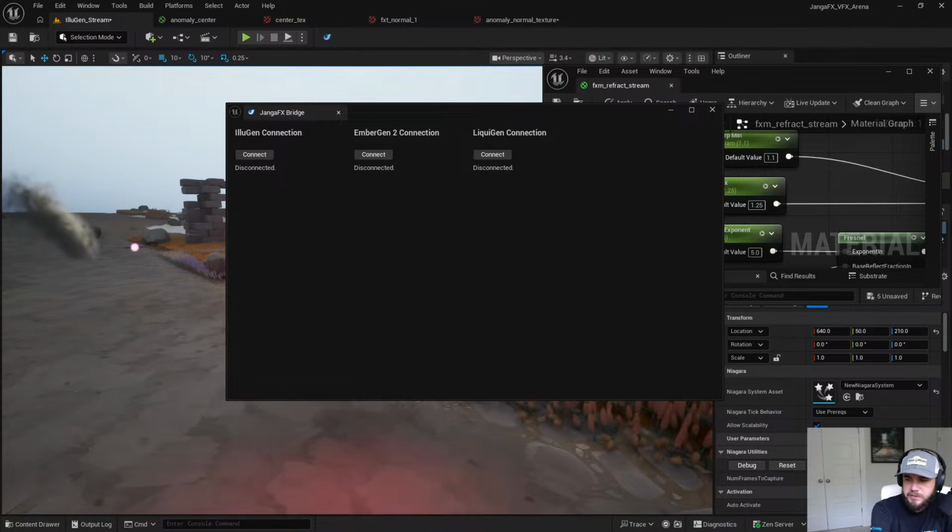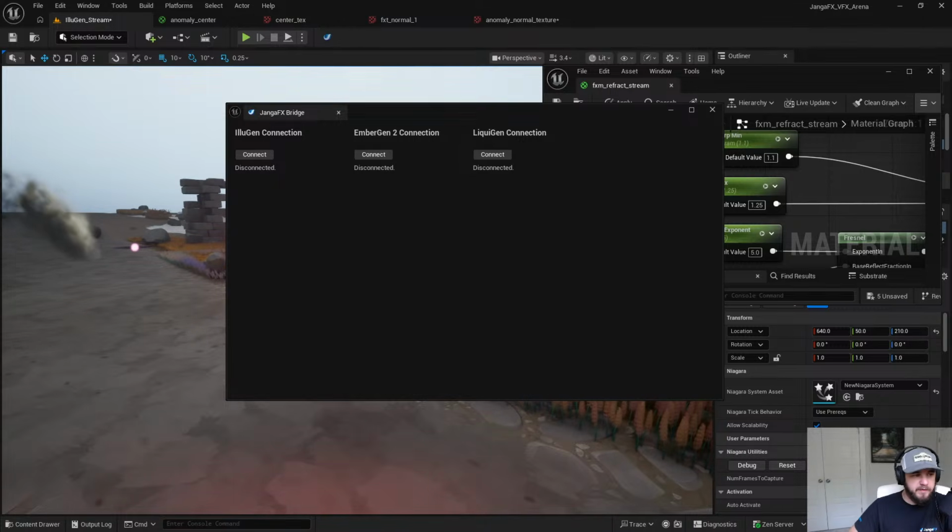Diego says, I ended up missing a good chunk of the stream, so apologies if this was covered. Do you support UDIMs for imported models? And how does that play out in the graph? Can I generate things per tile? We do not support UDIMs to my knowledge. I don't even know what a UDIM is. I wonder if that's like terrain stuff. But yeah, we don't support that to my knowledge. But if you have a use case for it, and you want to argue for the feature to be made, just join our Discord and tell us why you think it would be useful, and we can look into it.